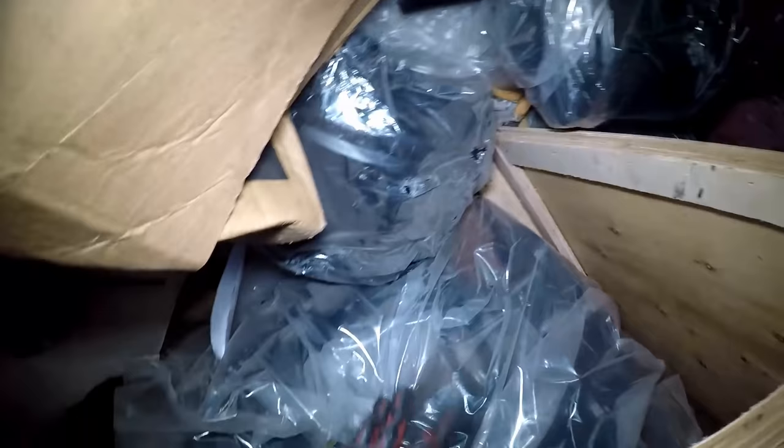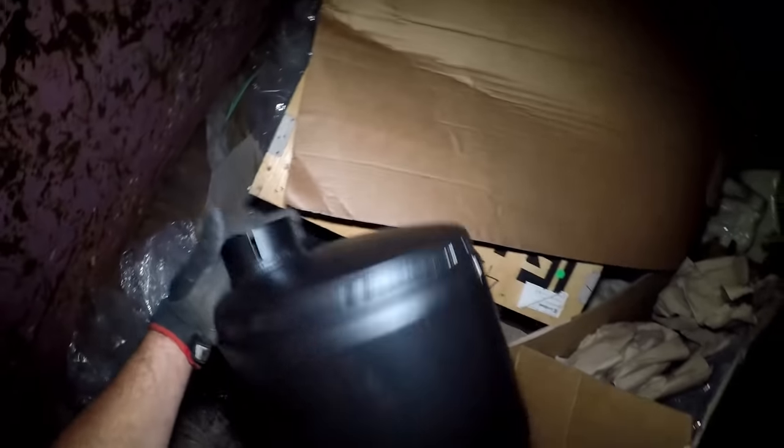In these crates. Sometimes you got some stuff in these crates. Let's hop in here. Watch out for nails. Yeah, nothing there. Nothing there. Oh, these boxes. Whoa. Oh, they're like a little exhaust pipe.